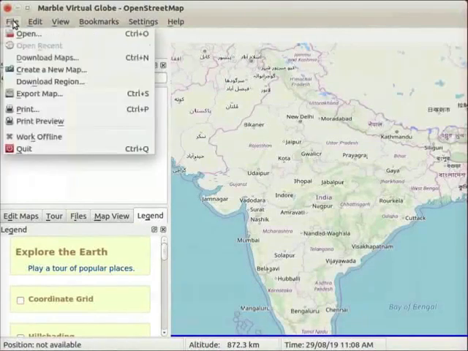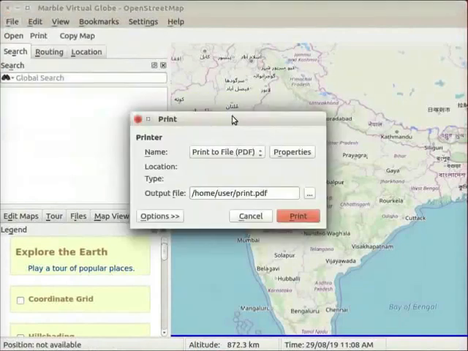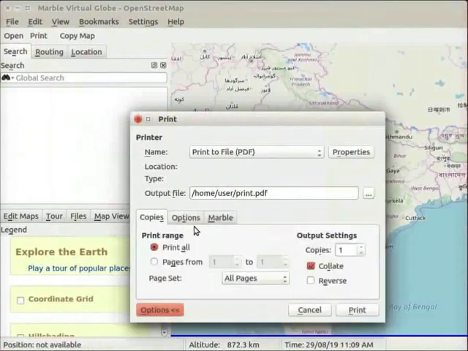Click on the File menu and select Print option. The Print dialog box appears on the interface. Let us click on the Options button in the dialog box. A menu appears with 3 tabs, namely Copies, Options and Marble. The options in this window are the standard print options.